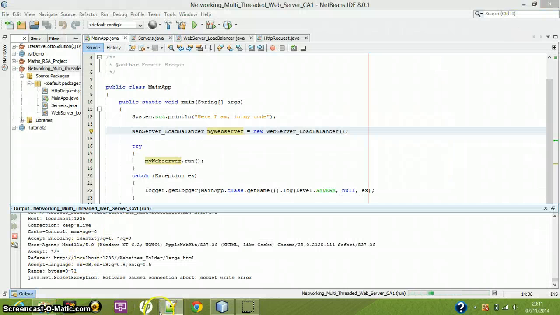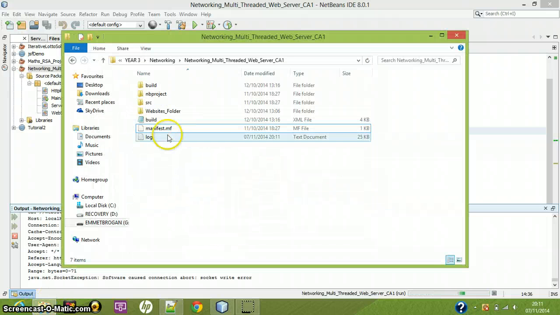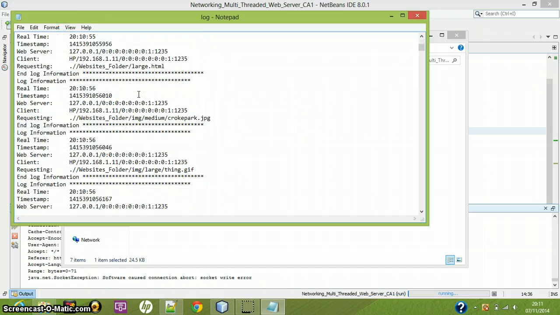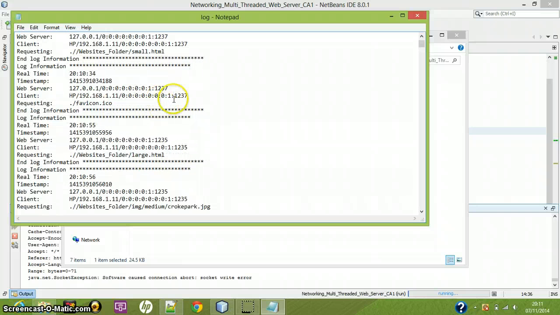I'll just go in now and check the log file. So yeah, there they are coming in. That's the real time download. So it's gone over a minute. That's because of me waffling on. So that's the model there coming in on 1237, the port, and you have your timestamp, the time it comes in in nanoseconds.